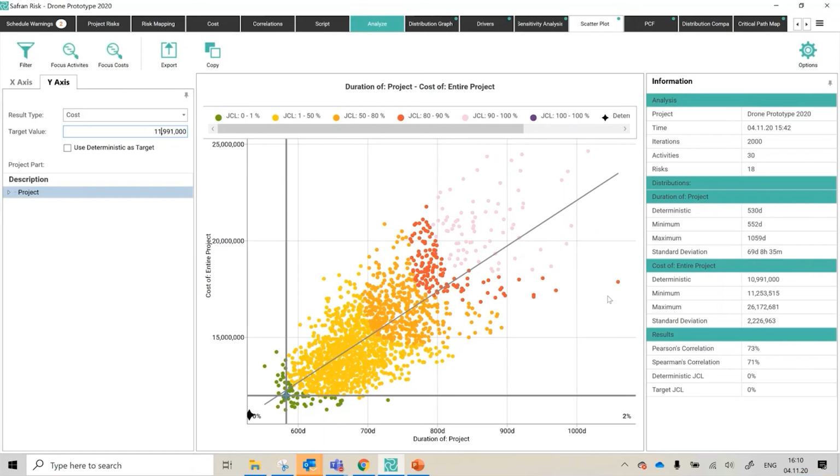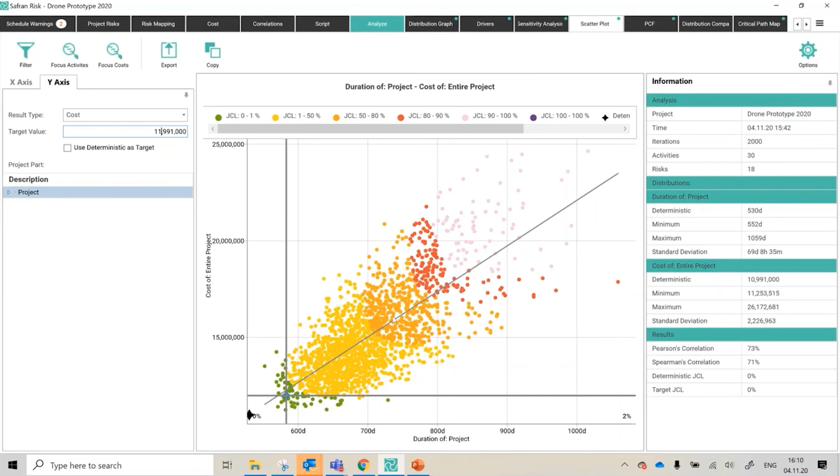I can go all the way over here and be approximately P80, and similarly I can go up this end of the curve and also be about P80. This one's P81. I could maybe drop it there, P78. So you can have high confidence in one aspect over the other, because when you redraw the crosshair to that point, the number of iterations out of the 2,000 would be 80% of them.